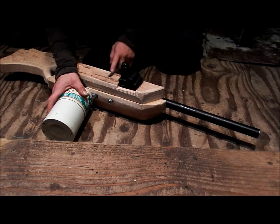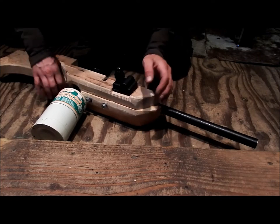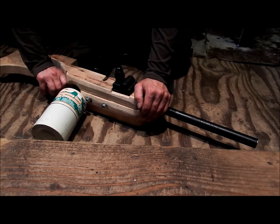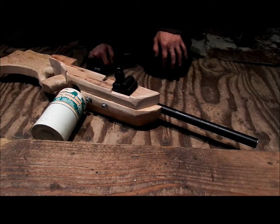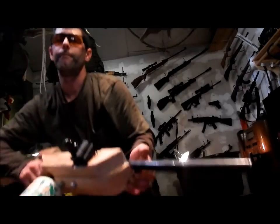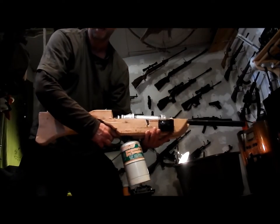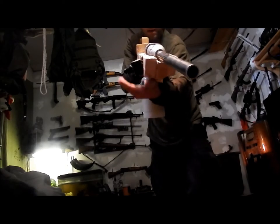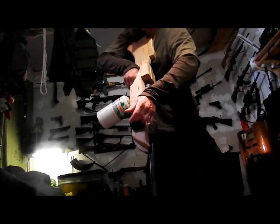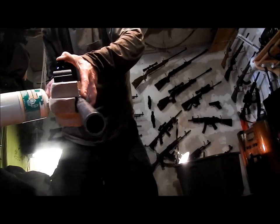So I've basically got to figure out how to get a carburetor into my propane rifle. And of course I've got some work to do on the stock just to make it more ergonomic and comfortable to hold. So, anyway, excuse the mess, but as you can see, the rifle is in place. We have the gun in place. Still needs a little bit of, ow, I just got shocked. So it needs a little bit of work still, and of course, to make it so it goes boom.